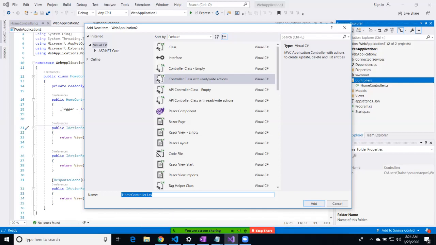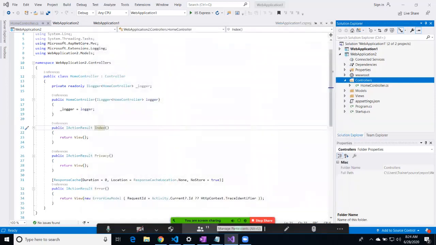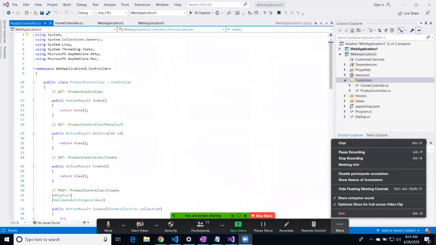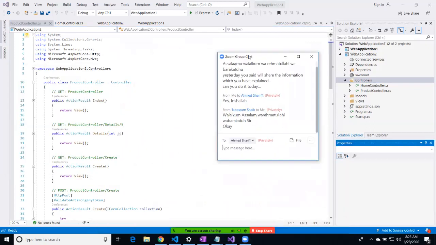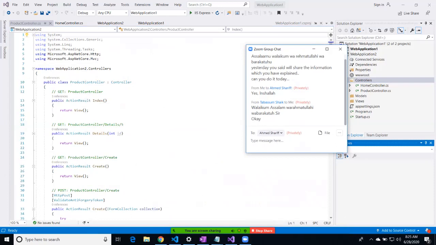It's named as home controller, but let me name it as product controller. The controller suffix is not a must, it's just a convention. So index is, like I said, get all the products. So that's what it says, get, and it leaves everything else like product slash, that's it.